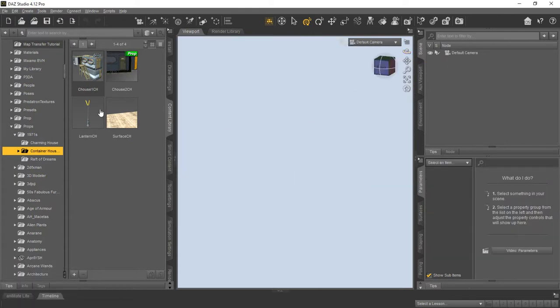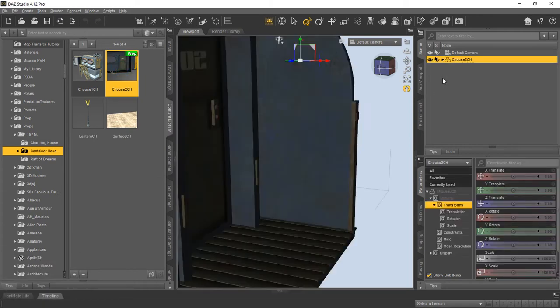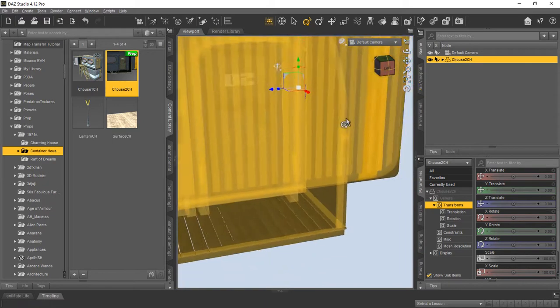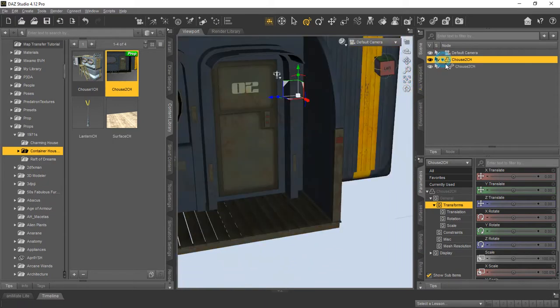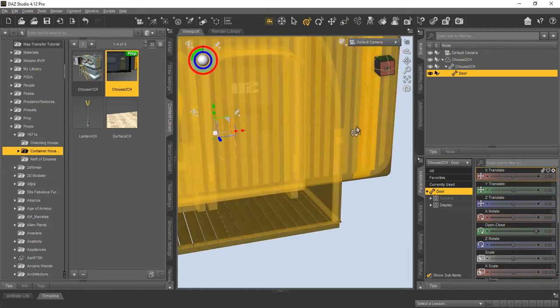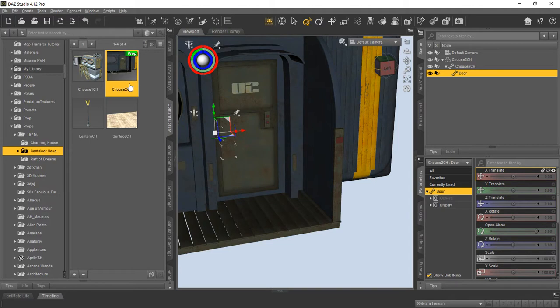So we'll do a new scene, and we'll load this version in really quick. And we will just swing it around here. And we will go here and see how it works. There's the CHS tool. Expand it down. There's the door. Looks like we have our open close on the parameters. Let's see if they function. There you go. Now we have an actual working door for that house in the container house set. And you can repeat the same thing for the door over here in house 1. It should work just fine.